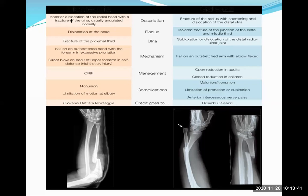Okay, so the definition everybody knows now. Monteggia is the fracture of the upper shaft of the ulna with dislocation of the radial head, or you can also say dislocation of the proximal radio ulna joint. On the other hand, Galeazzi is a fracture of the distal shaft of the radius with dislocation of the distal radio ulna joint. Never forget that.